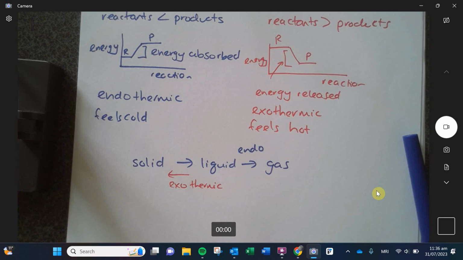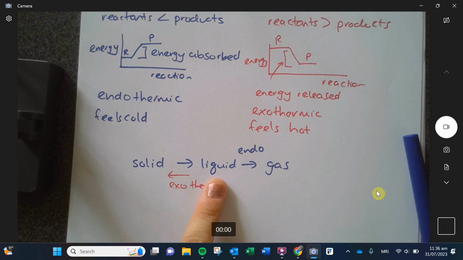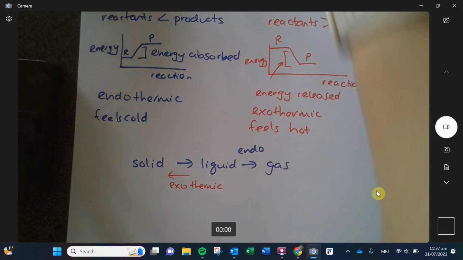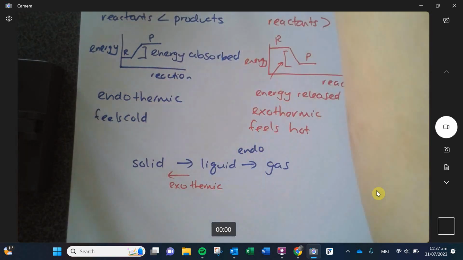When we're going in the opposite direction, in this case I want to make bonds, and by making the bonds, I'm going to be releasing energy. If I am putting it into the freezer, I'm doing that because I want the freezer to absorb the heat energy in order for it to go from liquid to solid. So that's what I'm saying. It's a little bit contradictory sometimes, but other times it'll be pretty obvious. So just keep that in mind when you're thinking about bond breaking and bond making.